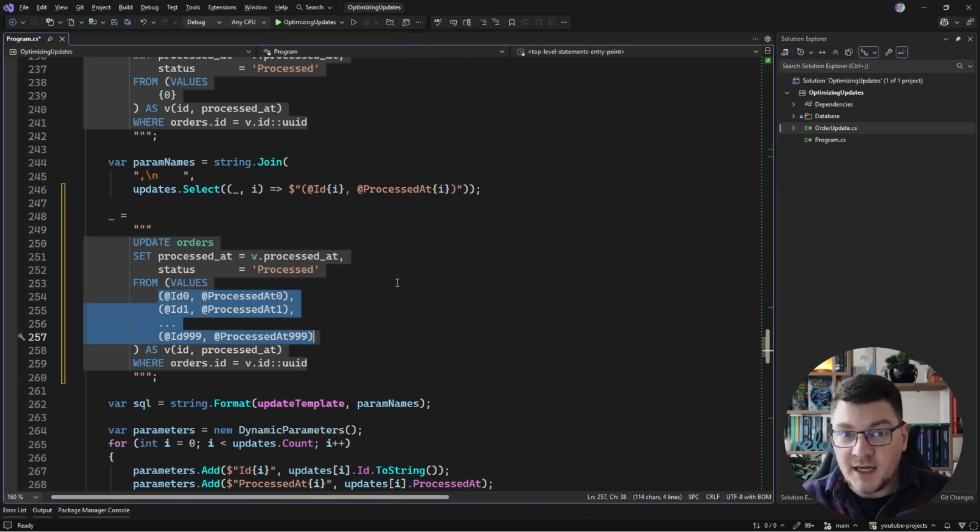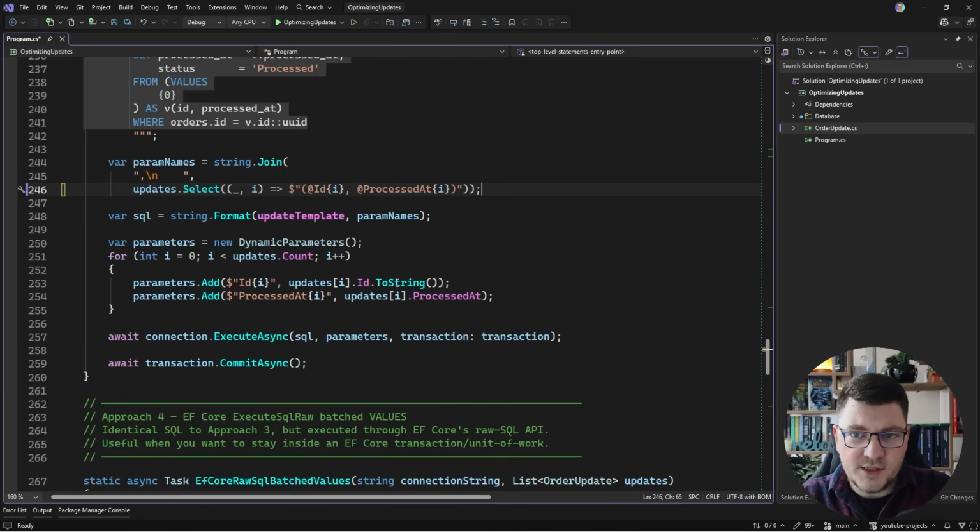Now you have to keep in mind that these are query parameters. So depending on which database you're using, there will be a limit to how many parameters you can pass in a single query. And if you are above that limit, then you're going to have to break this down into multiple commands. I believe Postgres by default supports somewhere around 65,000 parameters, so we should be well within the safe zone here.